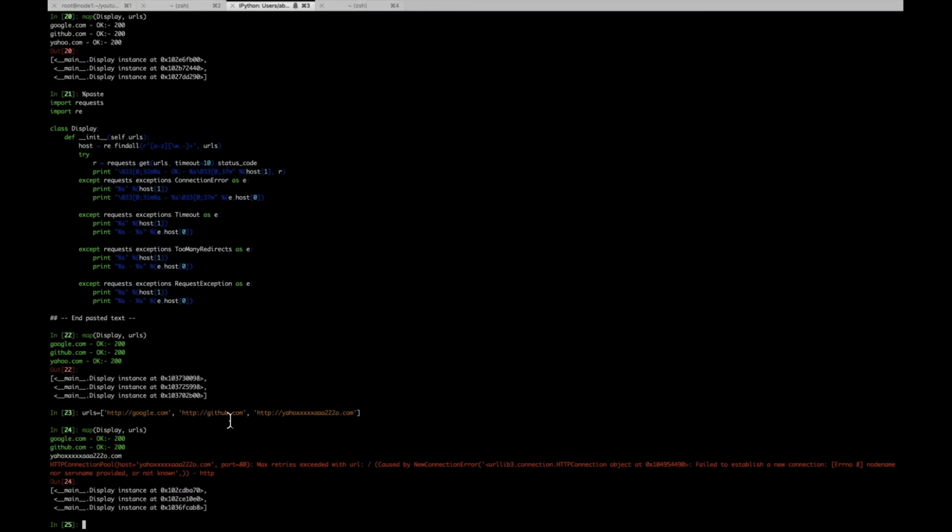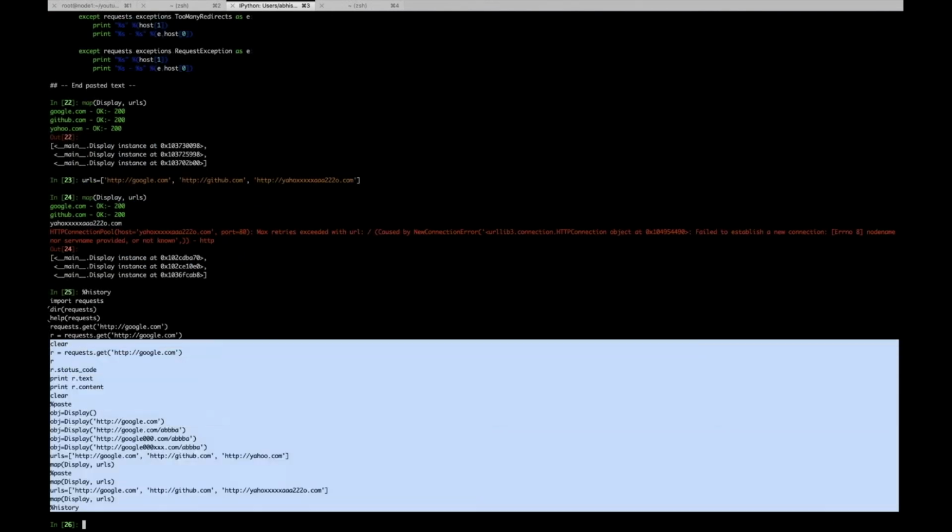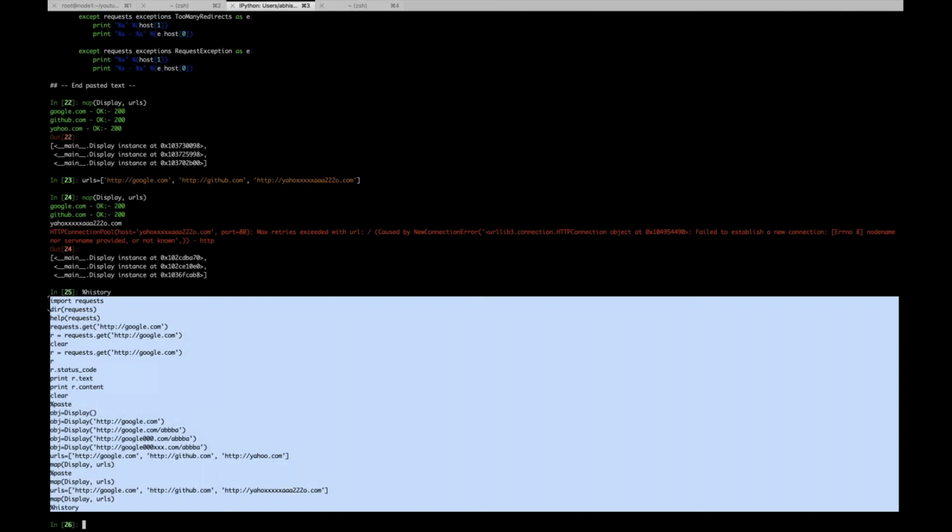I would like to say that there's also a feature to get the history from IPython, and then once you take the history you can create your script. You can play with IPython, and once you feel that you finished creating the script, then you can take all the history and create your script out of this.